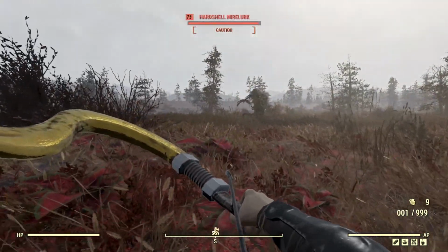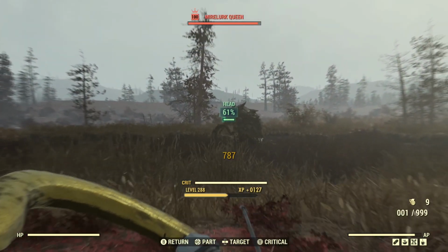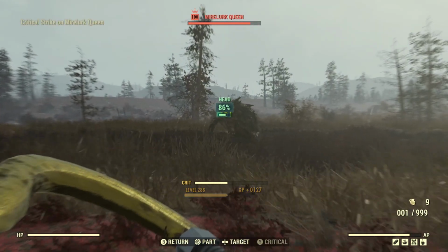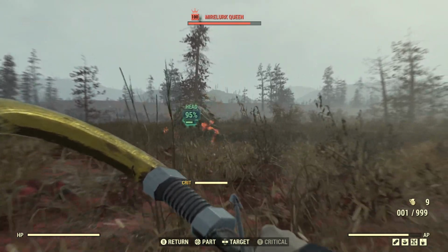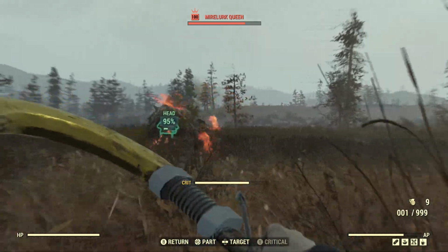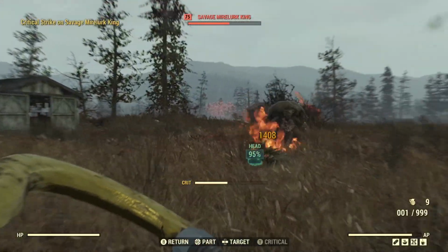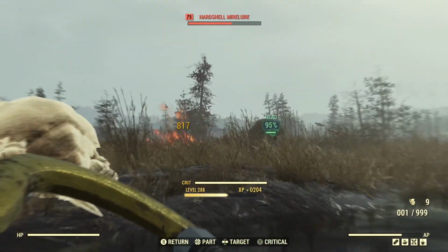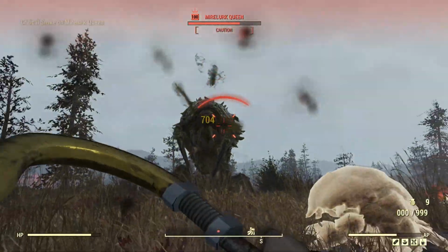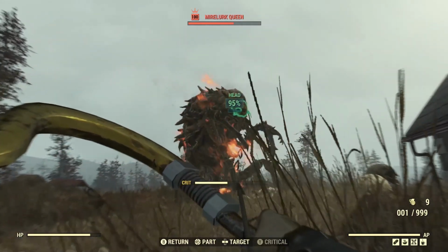Alright, let's see what the Mirelurk Queen... Can I target the Mirelurk Queen? There we go. So there's fire. Yeah, it's not really doing anything at all. Oh, there's a Mirelurk King here somewhere. This is not a test of whether I can stay alive against Mirelurks. Now I do have some poison resistance.